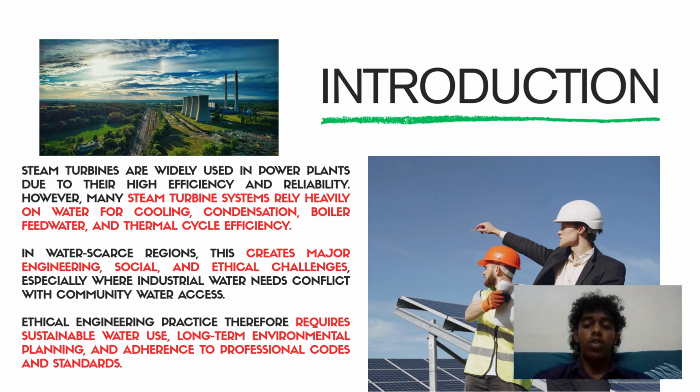So, let me start off by talking about steam turbines. Steam turbines are mostly used in power plants due to their function of cooling and condensation, and they rely heavily on water. But in water scarce regions, which means in areas or places that have shortage in water, this would create a major problem, major impact, be it in social, environmental, or even in the engineering industry. So, that is why it requires sustainable water usage and long term environmental planning and adherence to professional codes and standards.